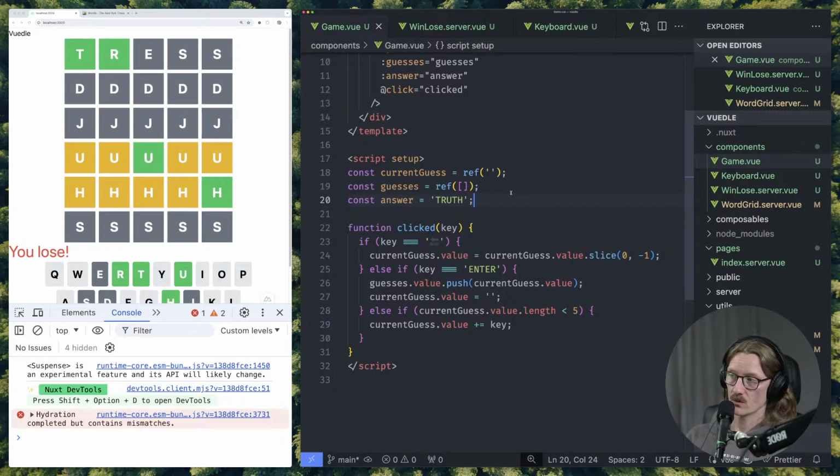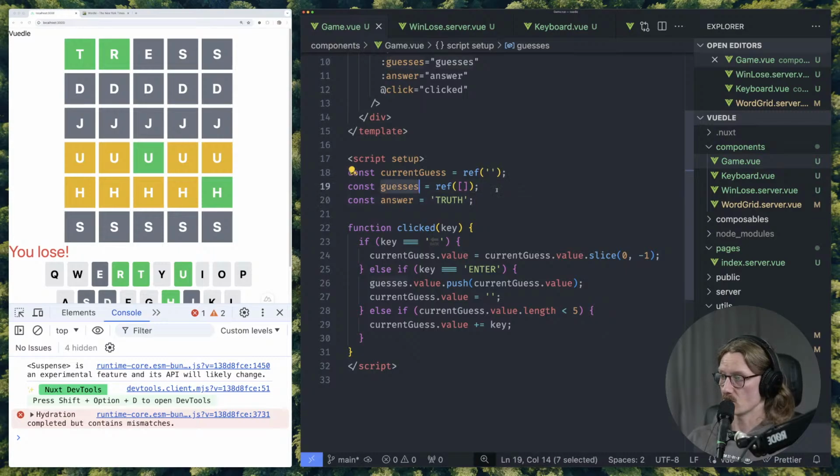And what's more interesting is that with this, on the client, we have this current guess, but this variable doesn't actually exist really on the server side. And this answer exists on the server side, but eventually we will base this just off of the current date.